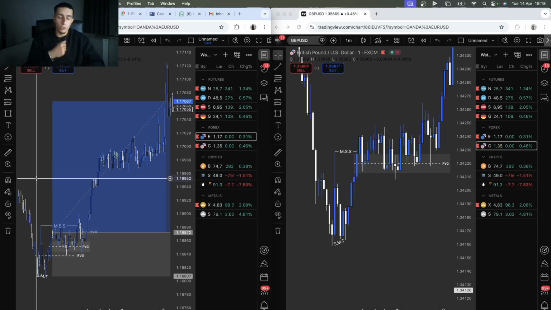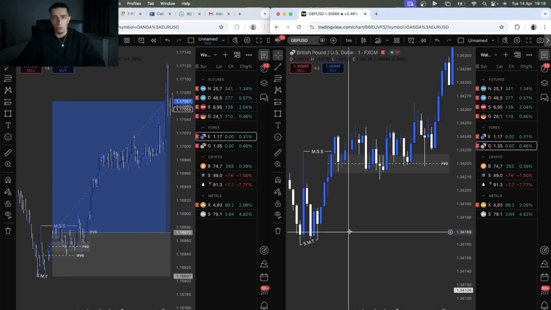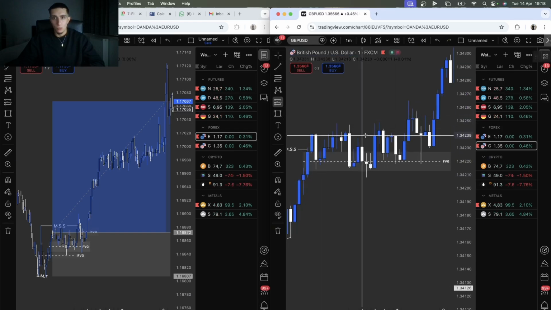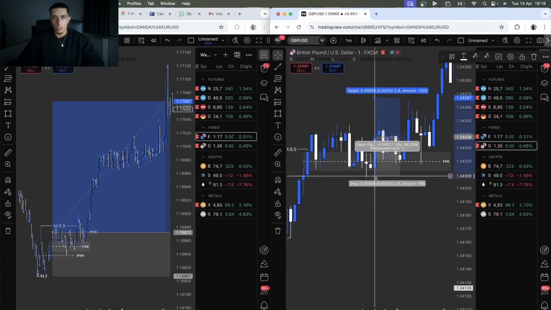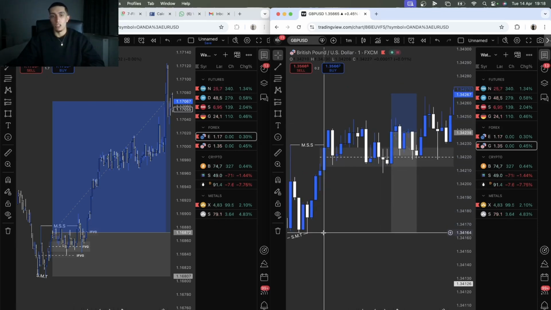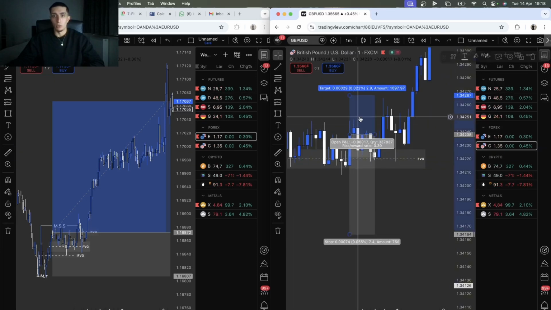Once you see an SMT on the sell side and you're looking for longs, make sure after the fair value gap gets filled that you find a bullish candle, right? A strong bullish candle. So for an example, if we go here, it tapped in here, right? Tapped in. We see a strong movement to the upside. That's where we're going to enter. And again, like I said, we set our stop loss at the low at the SMT, and we target 1 to 2 or a 1 to 3.